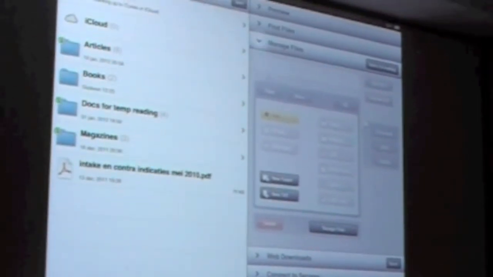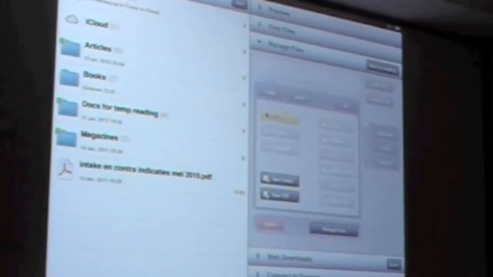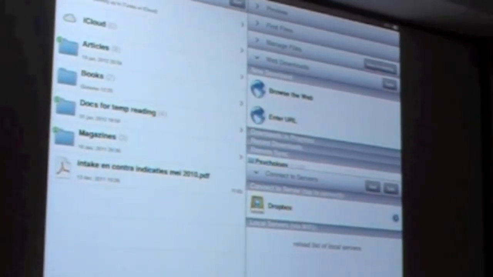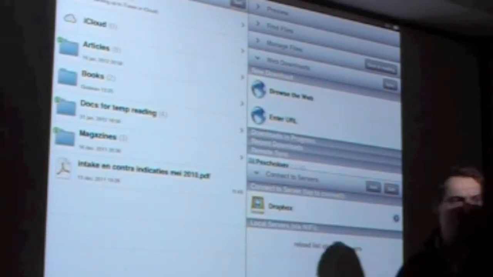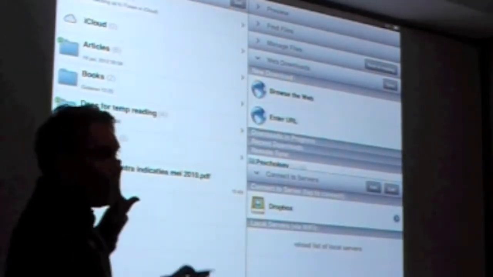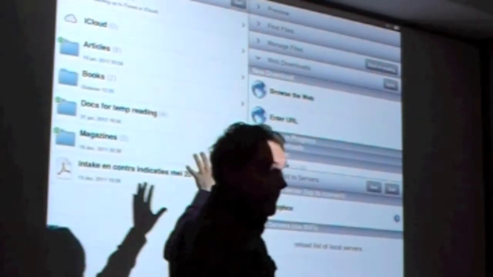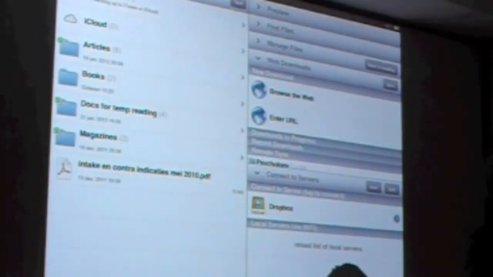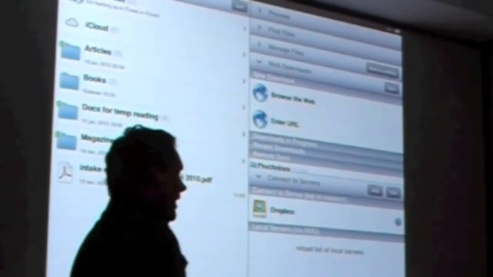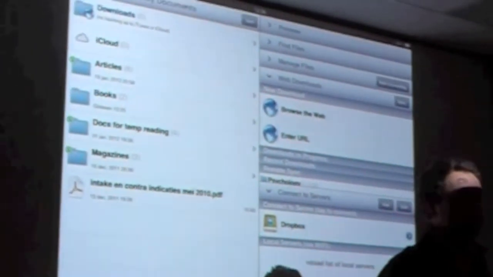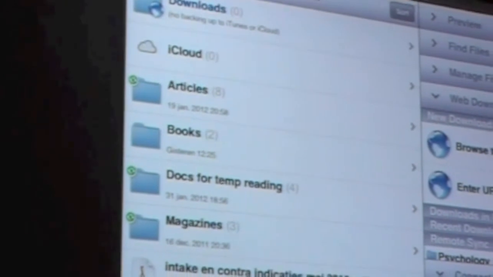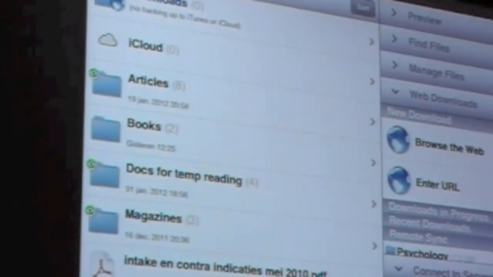So what it allows you to do is to add a server. For instance, if I say, well, I have a lot of folders on my Dropbox account which entail a lot of articles or books, and I want to have them put on my iPad, but I want to have them sync. So every time I change something here, when I add a comment or whatever, I also want them to be changed in my Dropbox. Or, for instance, when I go to a meeting and I have some documents that I normally would print because I have to bring them to the meeting, I can also use them and put them directly by means of syncing on my iPad. So this is why I see this folder here.